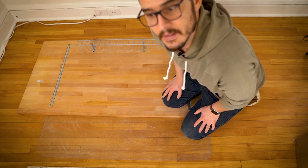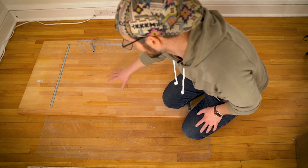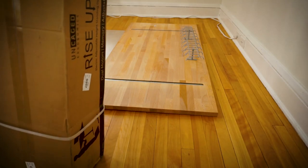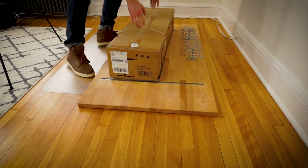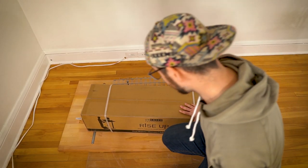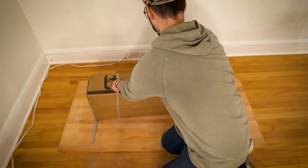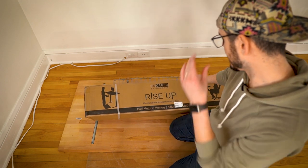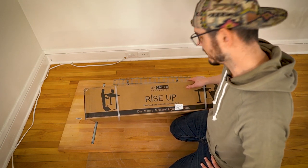Okay, so now that that's all cleaned up, it's time to unbox these legs I have and attach them to this desktop. So let me grab the legs. Okay, so these are the heavy duty rise up adjustable height standing desk legs.